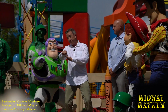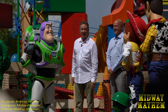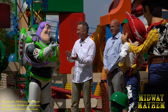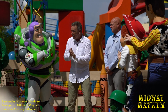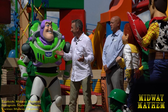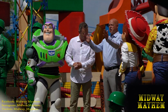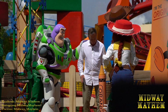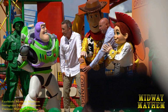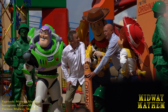And of course, Zurg. I want to thank the entire team at Walt Disney World for making this possible. It's like walking into our own home, and if we can play here, we can have a good time. Now, we all ready to get this? Play big! Sir, with this much energy and excitement, we are good to go! Oh, yeah! Great, let's get to it! All right, all together now. It's our great honor to officially open Toy Story Land!